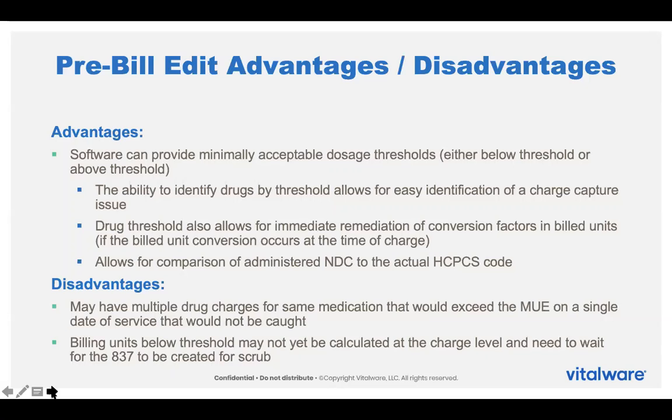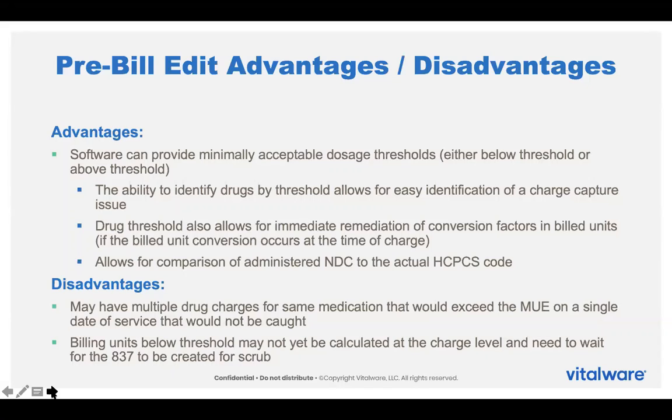Drug thresholds are absolutely key to this. Drug for immediate remediation and allows for comparison the NDC. So if I want to just do one mock claim for, say it's coming up on 2021, and I want to look what my charge master's doing, I'm going to put in a specific unit on every single G and K and see if it comes out right. Is it coming out right? And I just make a mock claim. So I charge up a bunch of drugs on a mock claim, mock patient, and make sure the billing units come over. And that's what should be part of your annual CDM review. To do this is to print those stat claims.